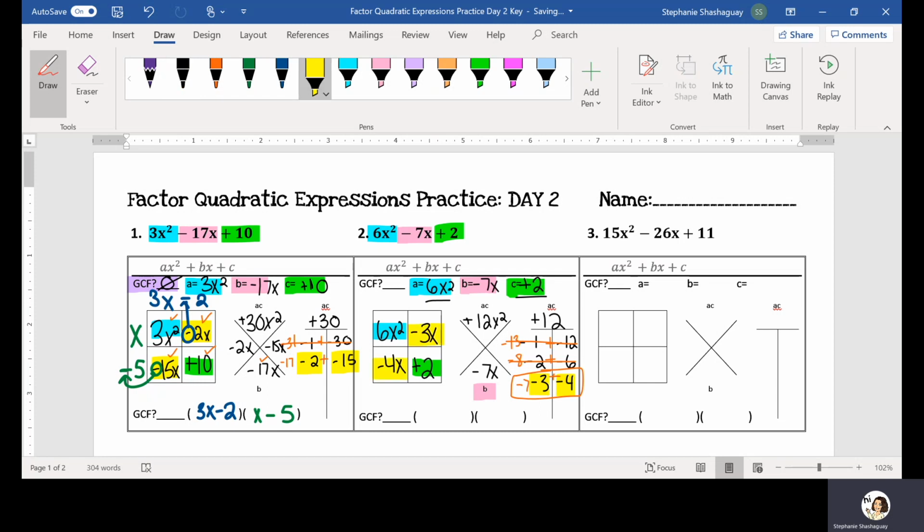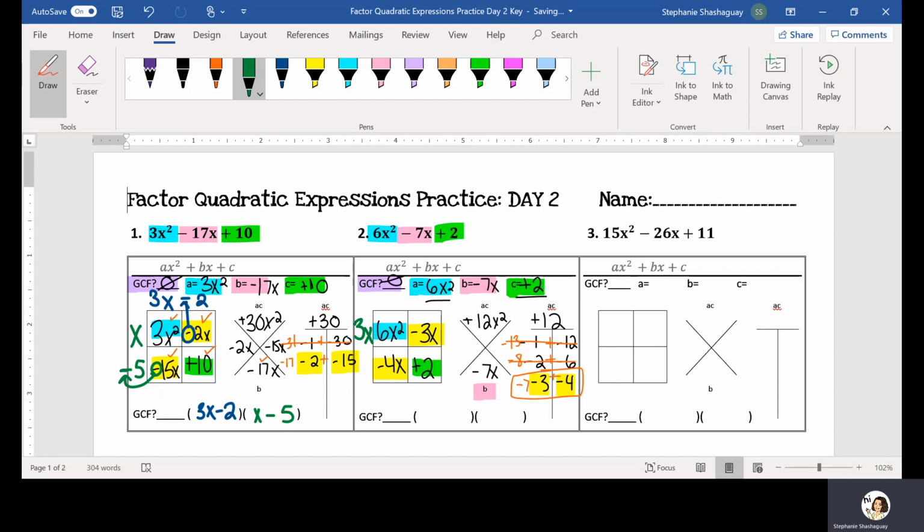Okay, now I'm going to start working on my factors. We forgot to look for a GCF, but it did not have a GCF in this one, again, okay? Just a side note. So 6x squared and a minus 3x. The only thing I can factor out is going to be a 3, right? I can divide 6 and 3 by 3 and an x.